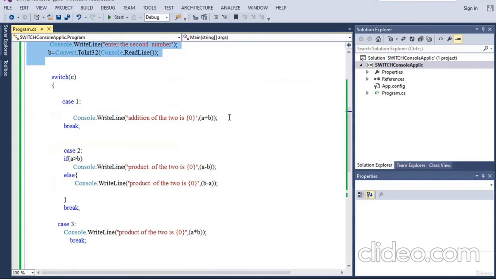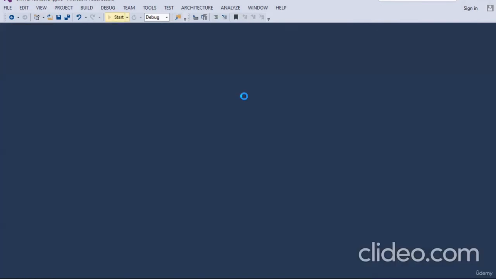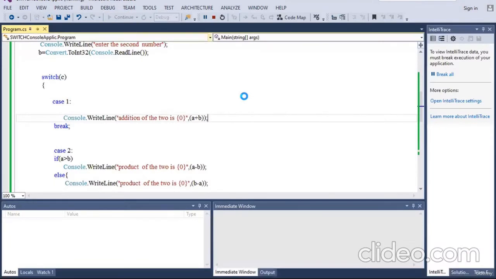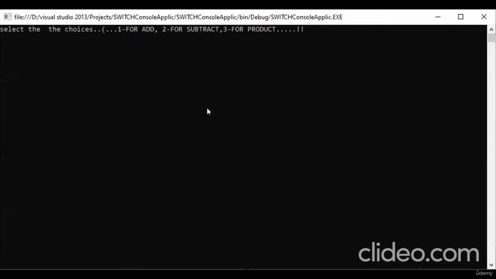Now let us analyze the situation by means of a debugger. We go for the start button and we go for the execution of the page, where we are waiting for the page where exactly the output is available. As we go to the page, we can see that the computer is asking for the input value for which we need to get operated. So we can give the option 3.